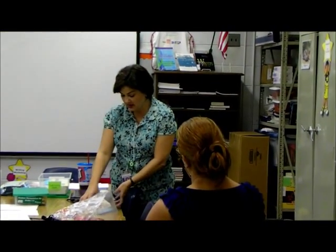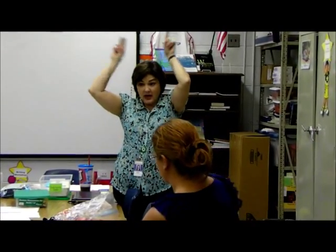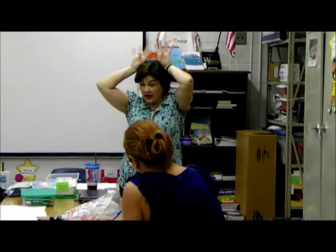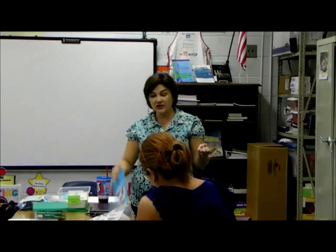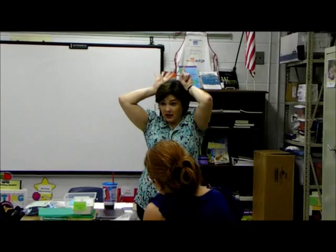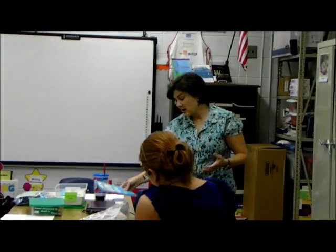Now once they get there, what you want them to do is we're going to do something called math ears. We're going to bring our hands up here, and we're going to do the same thing, only their hands are going to be up here. So if I show them the card 5, and they can go, this is 5, and this is 5, and this is 5, without having to bring their hands down and continually look and count at their hands, then you really know that they have that understanding of what 5 means. Okay?